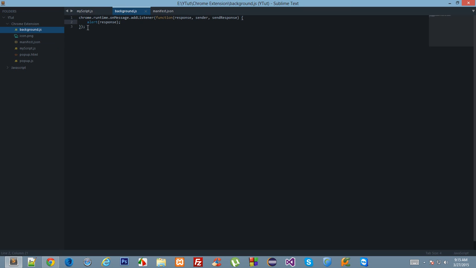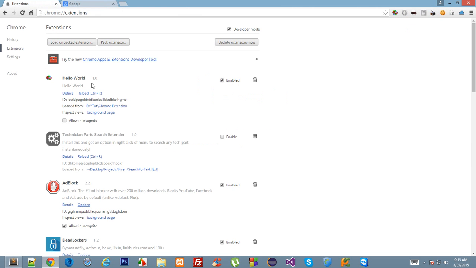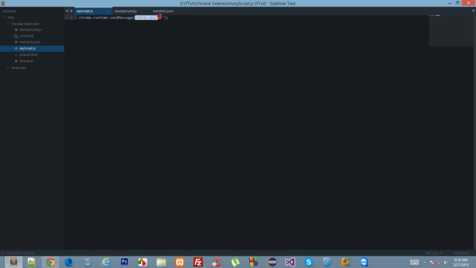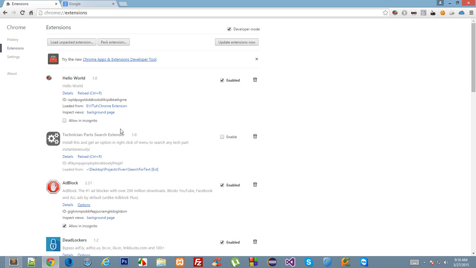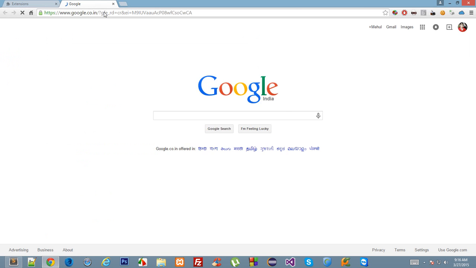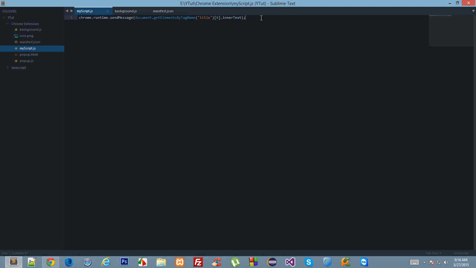Now, on receiving this message, this function in the background script becomes active, and using this function, the argument response is alerted with this code, and therefore we get this alert box right here which we got earlier. Okay, so to do something more dynamic, what we can do is use document. So now let's reload this extension, and as you can see we got Google. Now this is the kind of dynamic application you want.